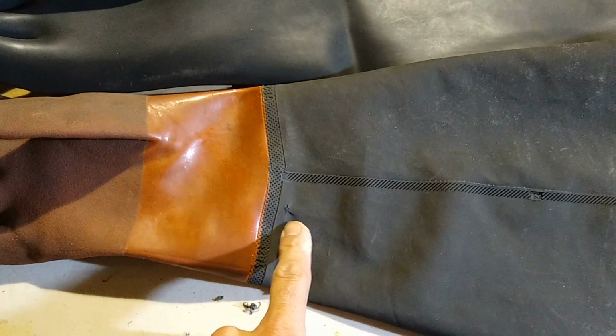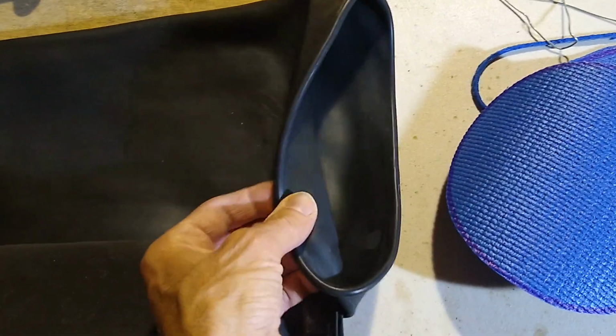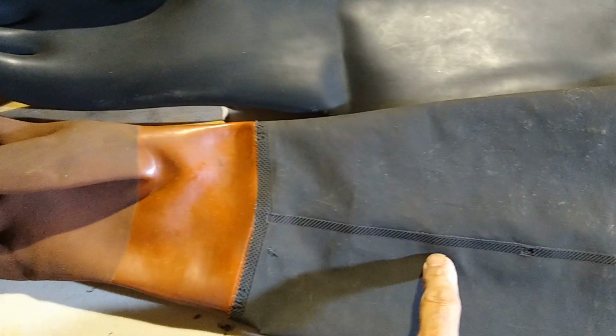But as you can see, it doesn't take long for the gloves to develop little tears in them. And once they start to tear, they start to leak, and you get water inside your sleeve, and it's not fun. It's also shorter. I don't know if you can see that. It's just very short, very thin material. These gloves are real thick. They're totally rubber. There's no seams on them. There's no sewn areas or anything like that. So this sleeve was sewn on, and then they hot pressed it to make sure it doesn't leak.